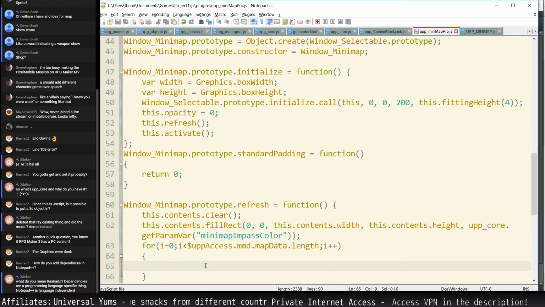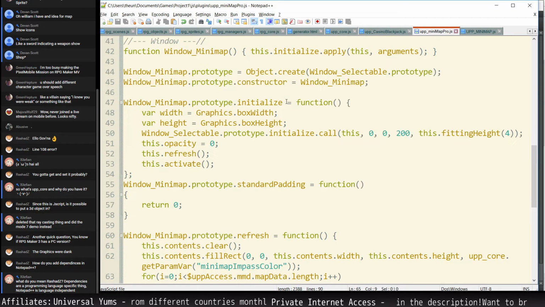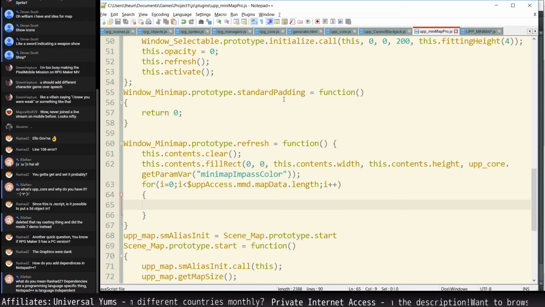I was also slightly confused what Rashad meant, but I kind of just figured he meant like plugins or something. Or maybe he meant like new languages, I don't know.